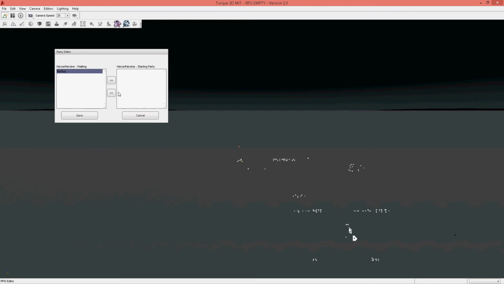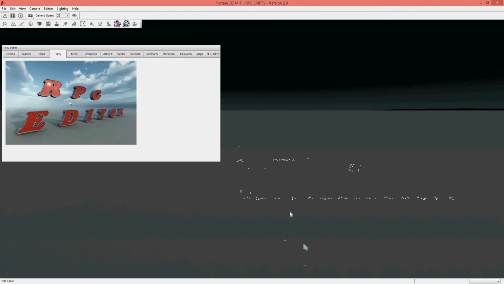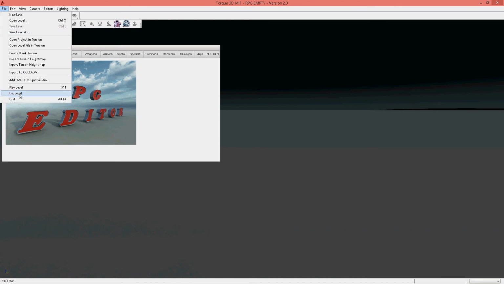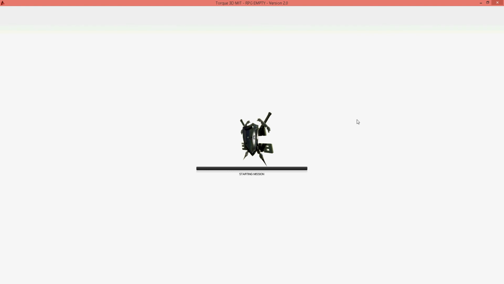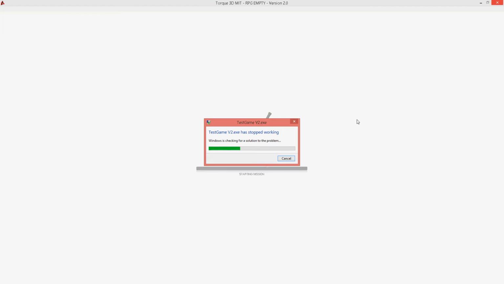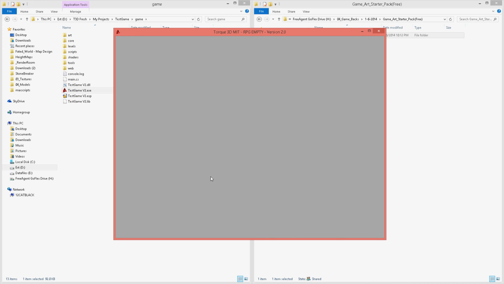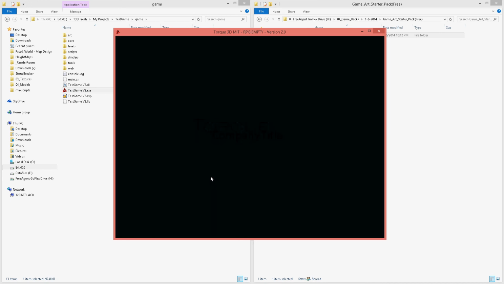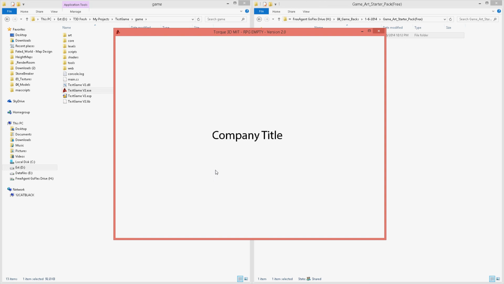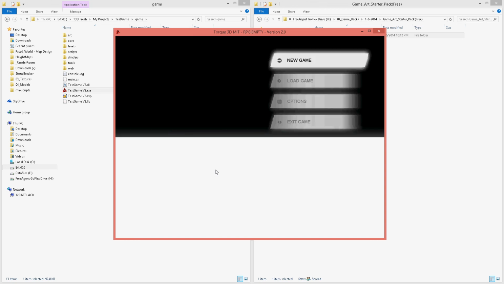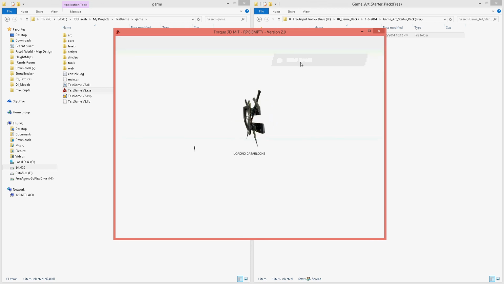So now we should be able to exit level. Go back in. And it crashed. Lovely. That's been happening recently with Windows 8 for me. I don't know if anybody else is having an issue, but specifically with me on Windows 8, sometimes when exiting and going right back in, I get a crash.